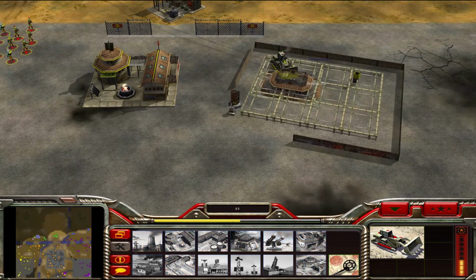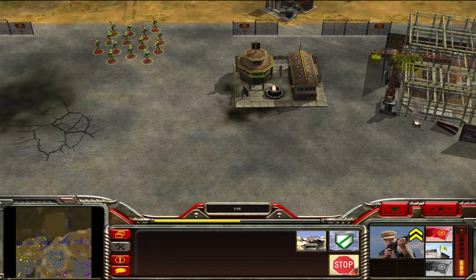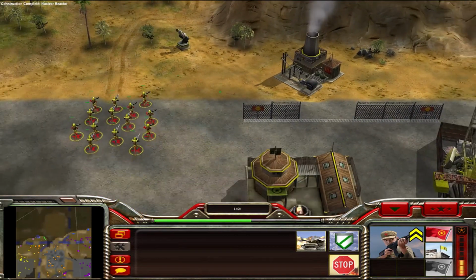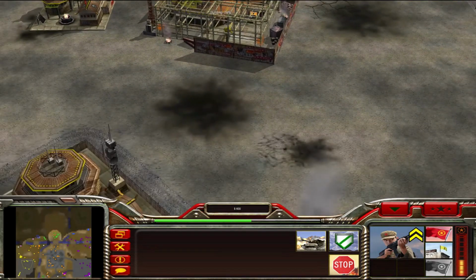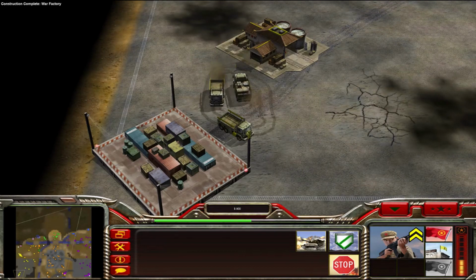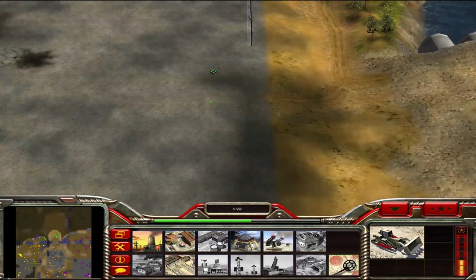And getting going with his war factory. He'd had exactly enough money in order to be able to purchase it. So he's back down to 0, but he should be able to start pumping out some more armor now and dealing a little bit better with some of the defenses that Pancake, as the Toxin General, is able to spew out.